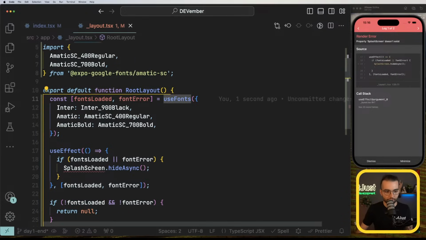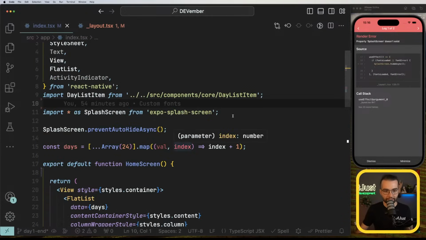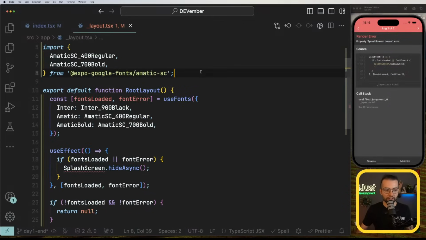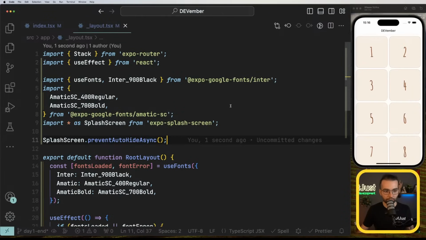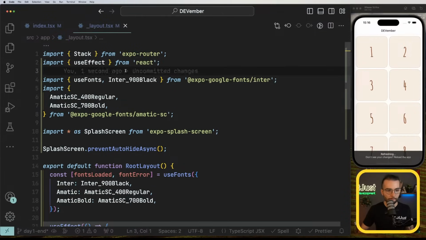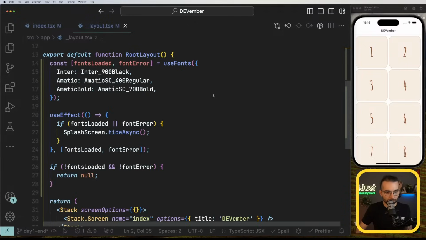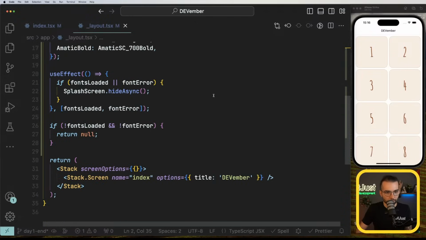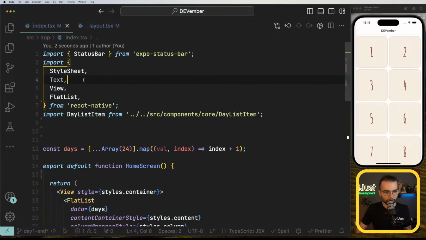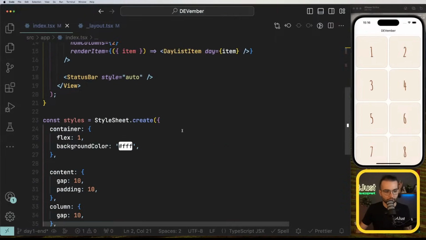Use effect, okay. We also need the splash screen and the prevent default. So everything related to splash screen, we also import here in the root layout. And that should be it. I'm going to also clean up a bit.